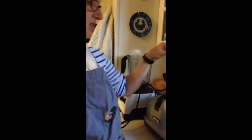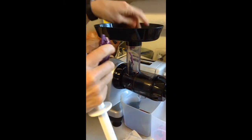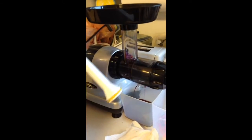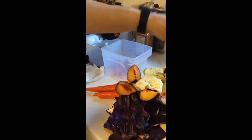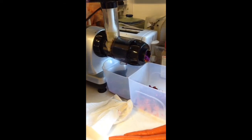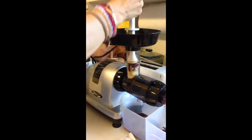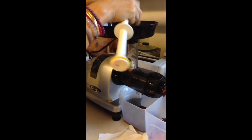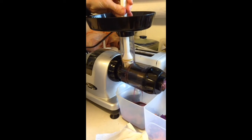Now we're going to put in some of the cabbages. I just kind of rip it up as I go if I need to, because the cabbage is kind of hard. And you can see that it's self-feeding, which is really nice. Just rip it up until it fits in and stuff it down. Here's the radicchio. Here's a piece of cauliflower — what I do with this is I just break off little pieces and put them in. As you can see, most of it just feeds in all by itself.